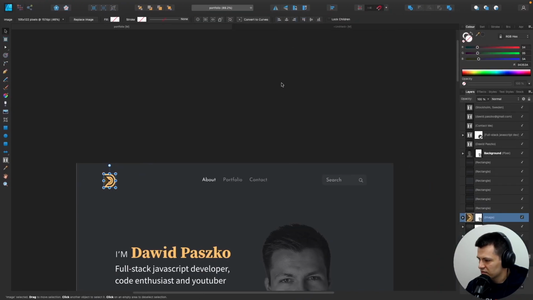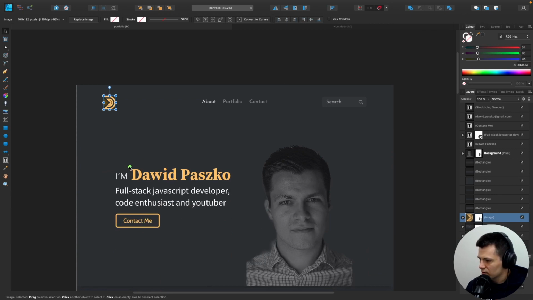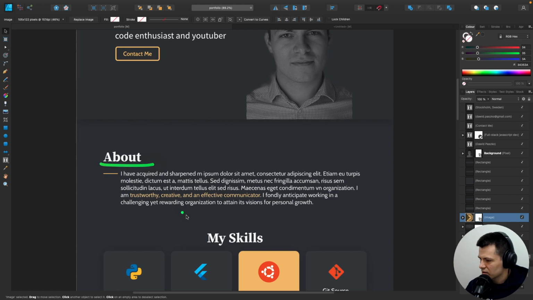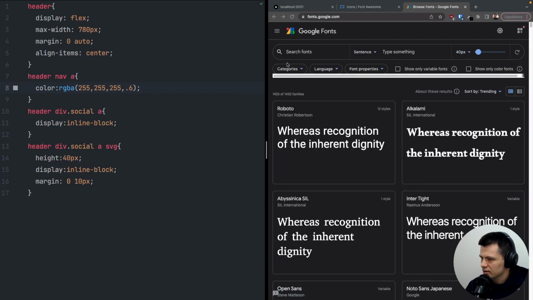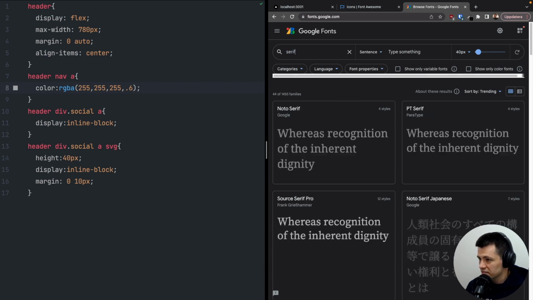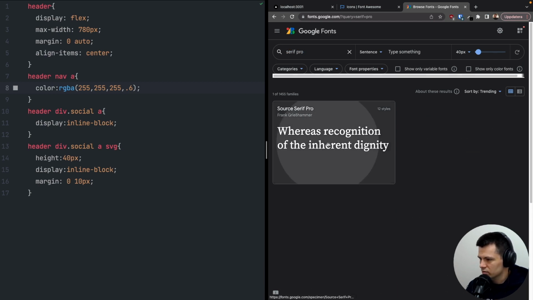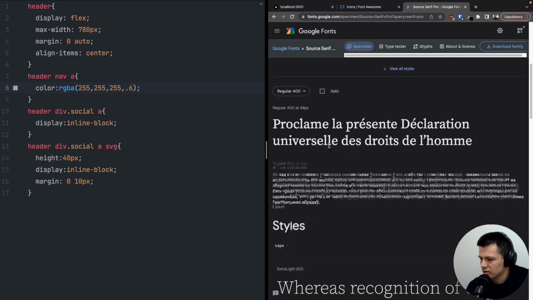There is another font we are going to need, and it's this one. It's a serif font. So we have two fonts, Roboto that I already selected, and the other one is Source Serif Pro. This is the one we are going to use.